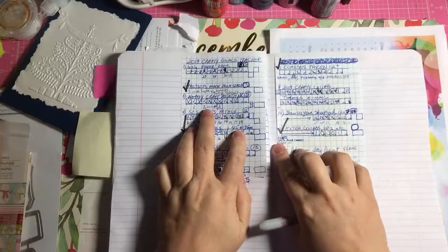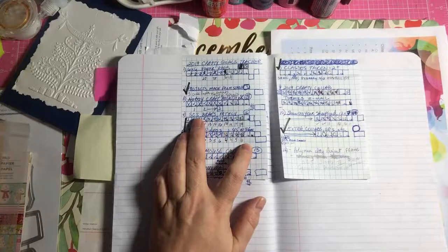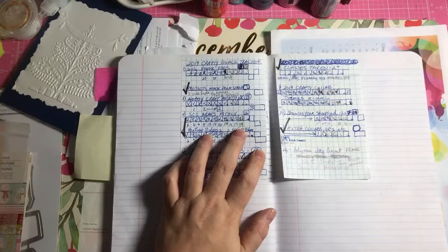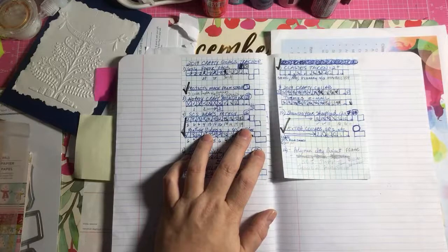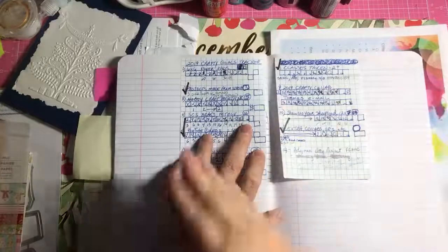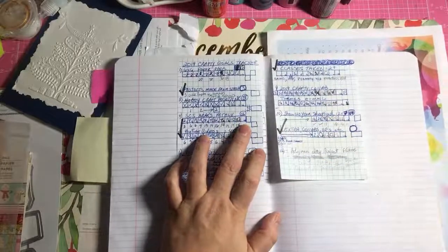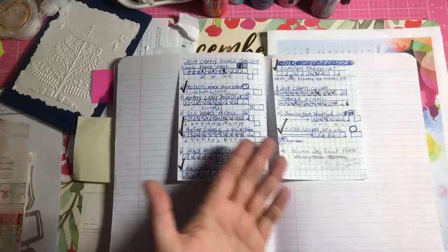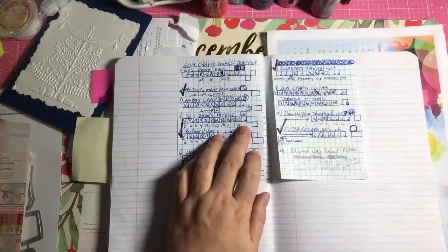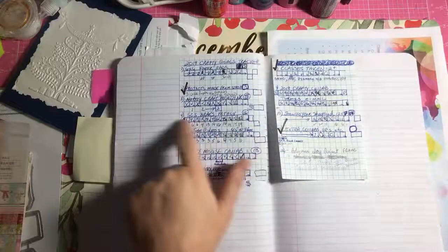And so what I'm on now is my crafty goals for November. I send out birthday cards to Split Coast Stampers members, and I sent out 14 for the month of November, and I am up to 117 cards for the year. My goal is just to make sure that I send out a minimum of 2 cards a month for the Split Coast Stampers members, just for those times when you don't have the time or the supply to do it. And I think in December, I'm going to send out, I don't know how many, because I haven't sent them out yet for December, but I'm right on track for that.